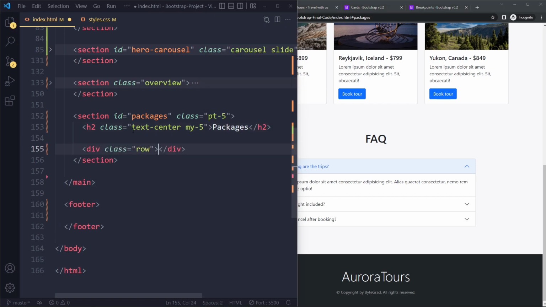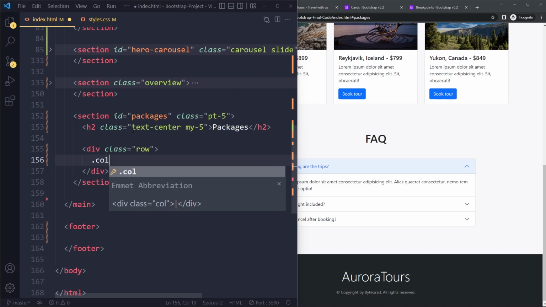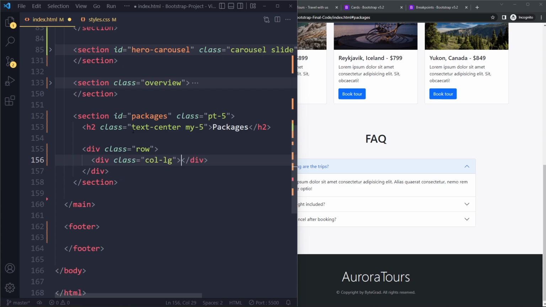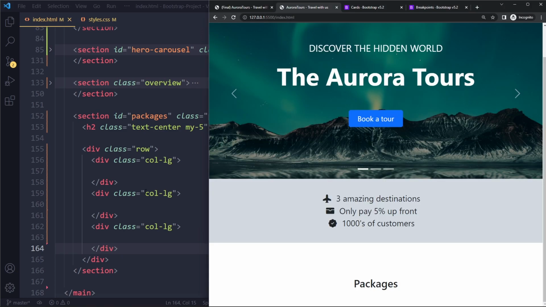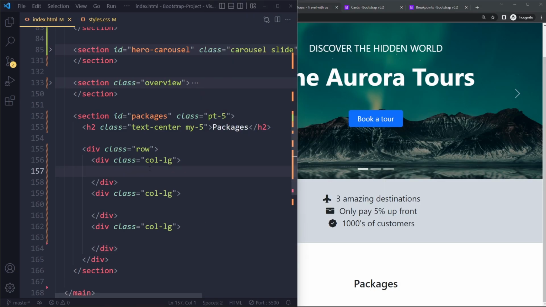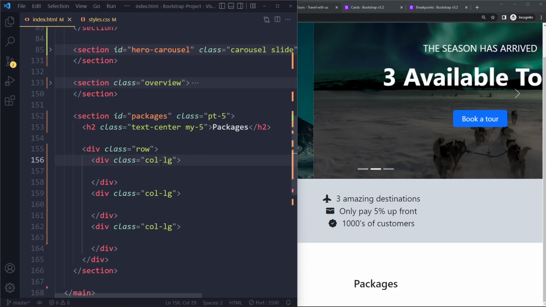You start off with a row, right? And then you have 12 units to allocate, and we want those columns to be equally wide, right? But only from a particular breakpoint and onwards. So you don't have to specify the number, but we have 3 columns, so we're going to have 4, and they're going to be equally big. So we don't have to specify the number, only the breakpoint at which point they should become that horizontal layout. So here I just picked large, but we have 3 of them.